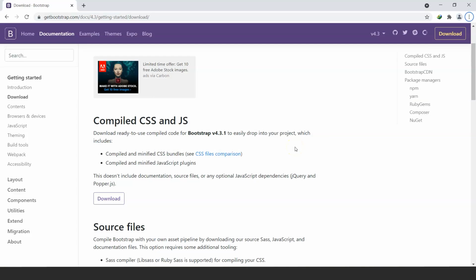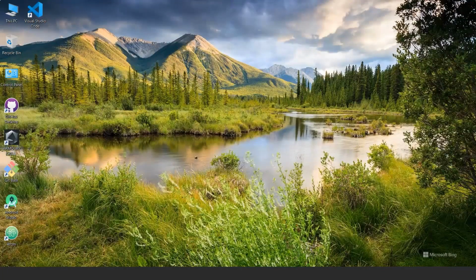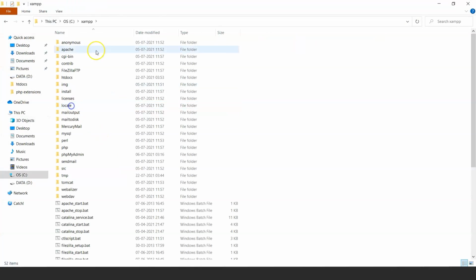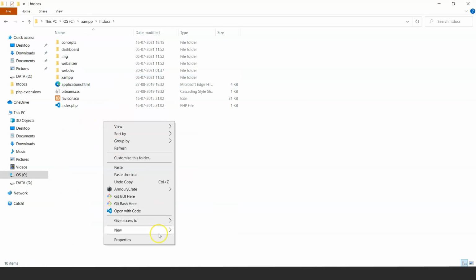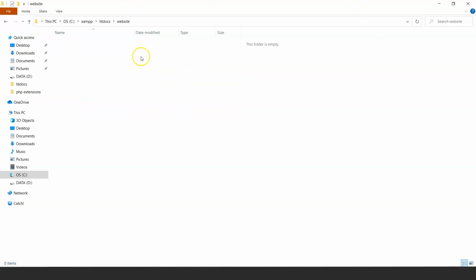Now let's go and set up a coding environment. So let me just close this, go to C, XAMPP folder, locate the htdocs folder in it, and create any name for your project. I'll be writing website. And inside this website folder, go to your downloads.